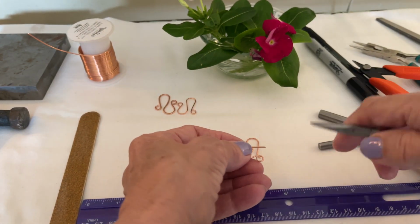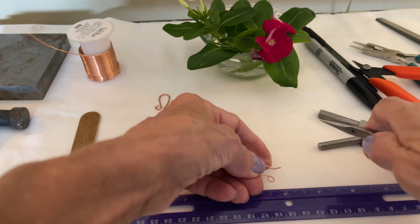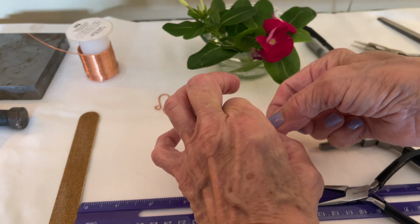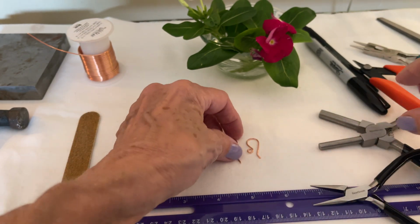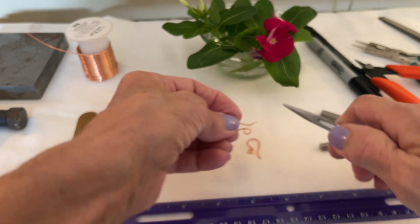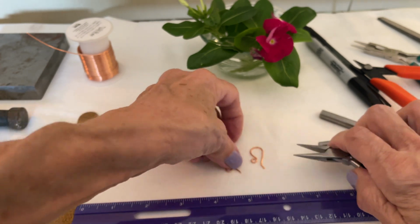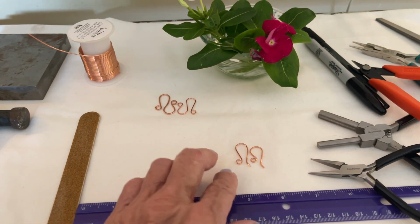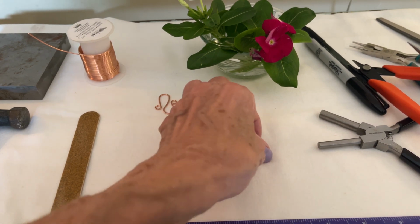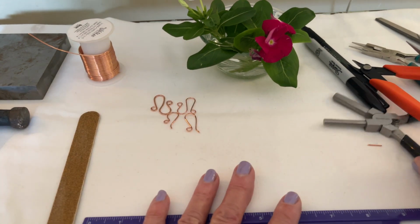Okay, now I'm just going to take my chain nose pliers and just bend it out just a little bit, like so. And then you can see that it's kind of pulled away a little bit. So I just press it in like that. And there you go. Yeah, just press it out a little bit more. Actually, I like to see a little bit more. I like this bend, in other words. Some of them have hardly any bend at all. I happen to like more of a defined bend, but that's just my taste and what I like to do. Okay, so like I said, I will be hammering these so I can show you how pretty the texture is, after doing the hammering on the bench block.